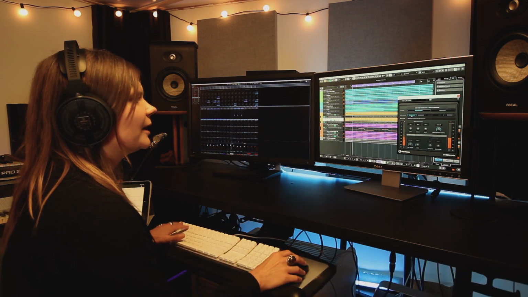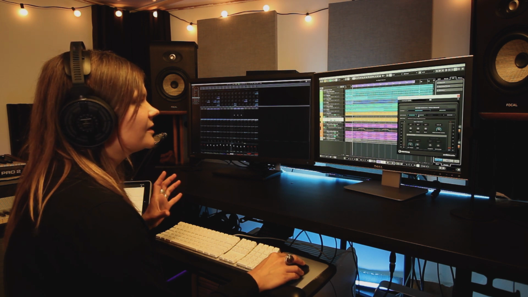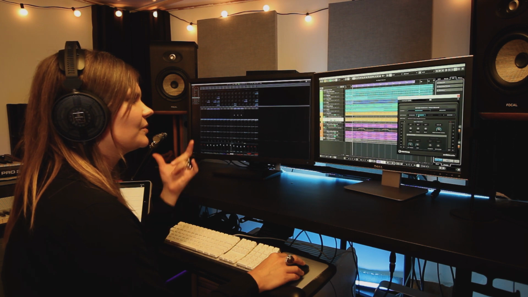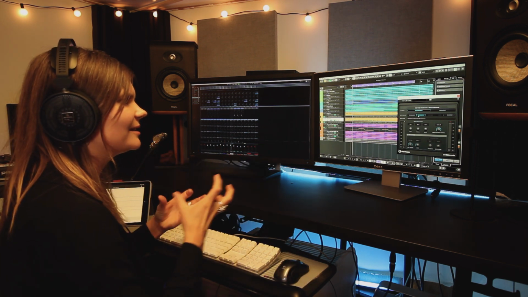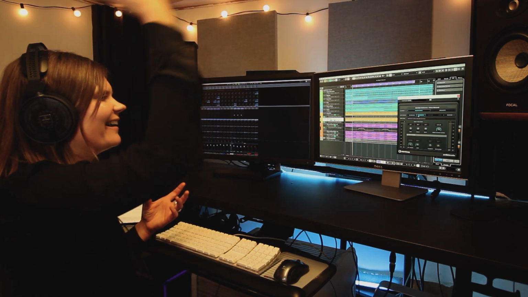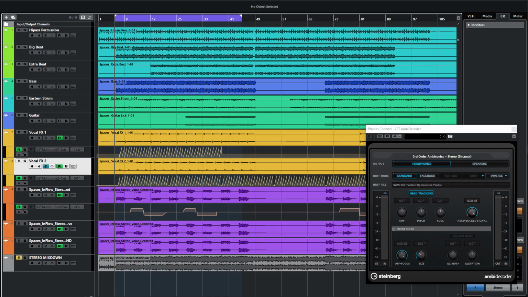Now, to me, what I'm hearing here is the Facebook HRTF has almost too much of a bass boost and a kind of flatness in the higher frequencies, which is condensing the spatialization a little bit. I'm not hearing as much of that beautiful airy height that I was so excited about when I was mixing the sound. In the standard HRTF, I like the high frequency detail, but I'm missing too much information in the mids and the lows. I'm not hearing the definition here that I hear with Immerse.